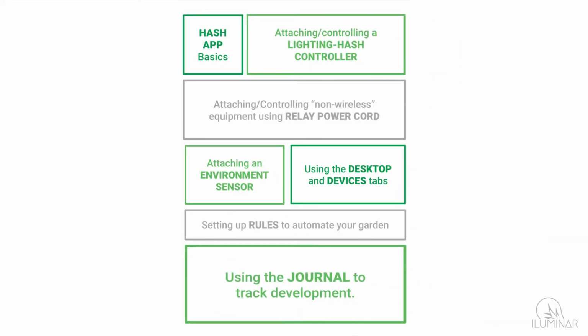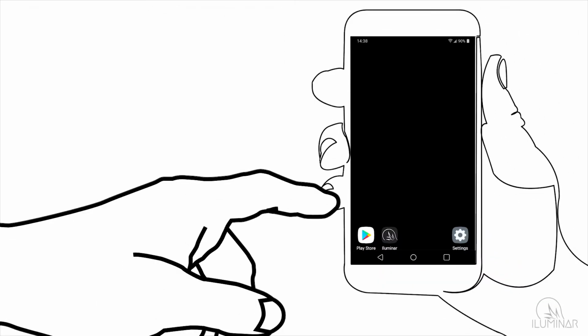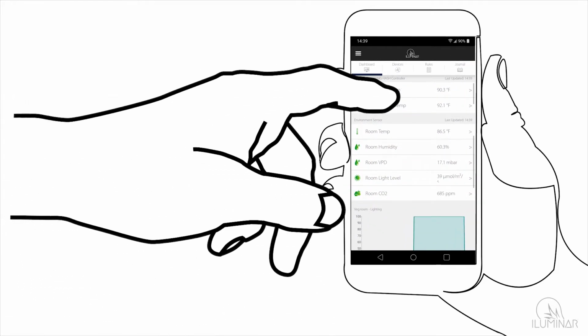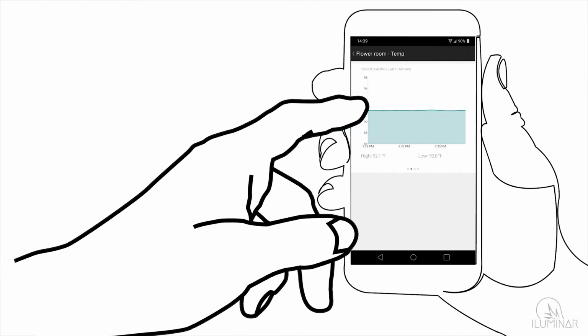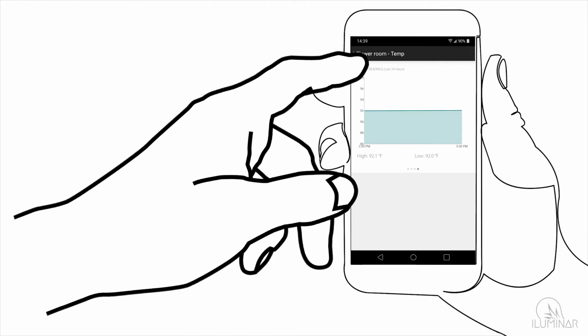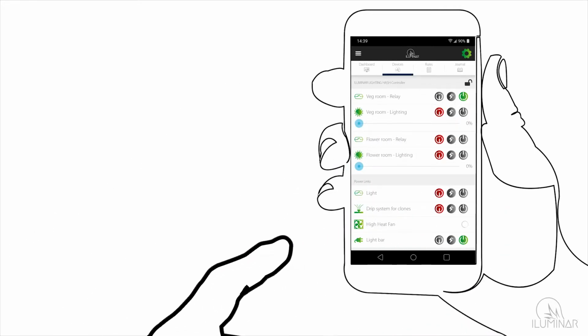Welcome to the Illuminar Horticultural Automated Systems Hub, otherwise known as HASH. The following instructional videos will talk you through the main components that will enable you to automate some or all of the equipment attached to your garden, whilst also giving you visibility into a range of environmental data points that you can use as triggers to create automated activities and tasks or fail-safes to protect your garden from falling out of its optimum growth conditions.